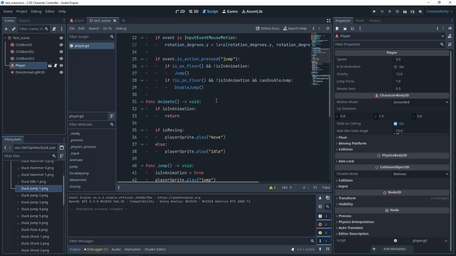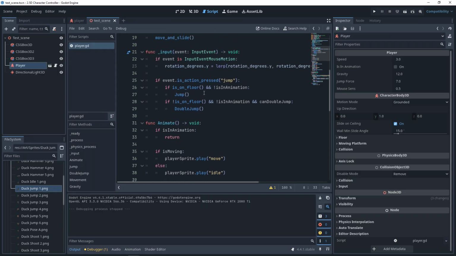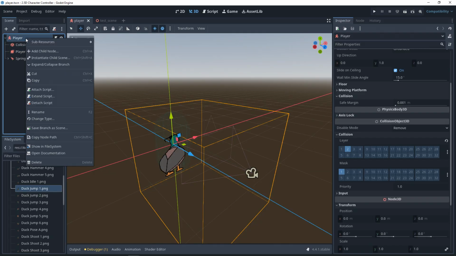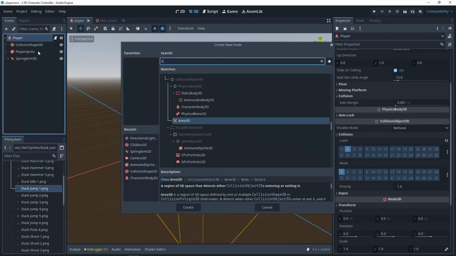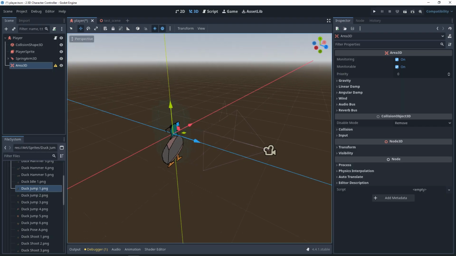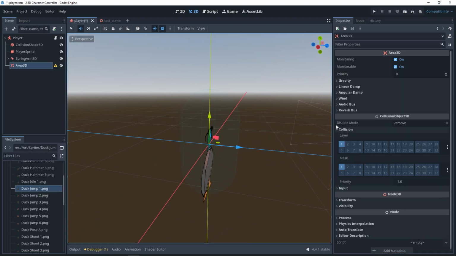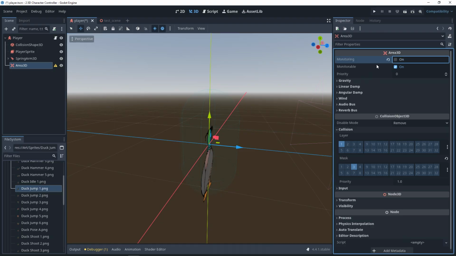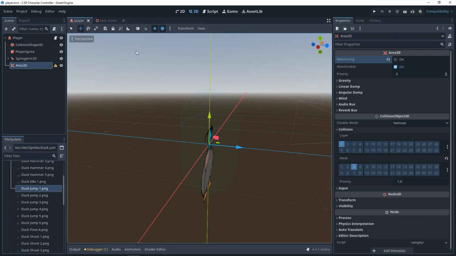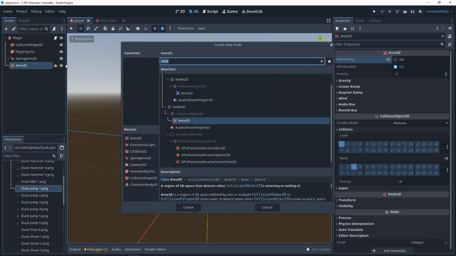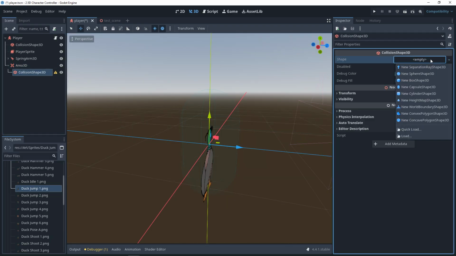Next thing we might want to add is our attack animations. For the best melee hit registration, right out of the bat, I would go for an Area3D and have your Area3D look for the mask of your enemies only. And we're going to not monitor at the start because we only want to monitor this once our attack is playing. So our Area3D needs a collision shape of its own, so we'll add that for it.